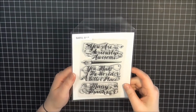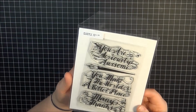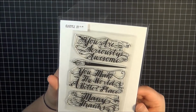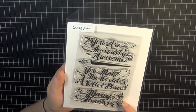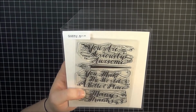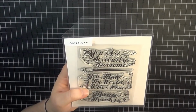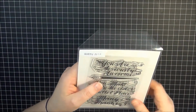Today we're going to be making a thank you card, and we're going to be using this stamp set here from Avery Elle, called Write It, and it's got 3 different sentiments. I actually showed this in my haul video right before this one, and today we're going to be using the top one here, and it says "You are seriously awesome."